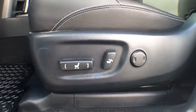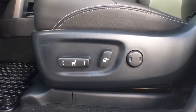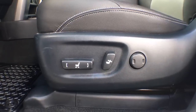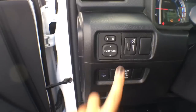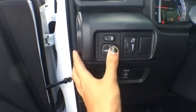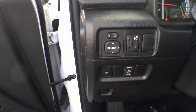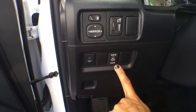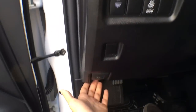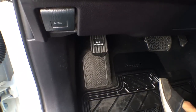Before bringing you inside, I want to point out that it is an eight-way power driver's seat with lumbar support — not only a great convenience feature but also a safety feature, especially when you want to adjust your seat while on the road. Inside, on the left-hand side of the steering wheel we have our controls for the side-view mirrors. This dial can dim the lights on your dashboard. We have our windshield defroster, a button to activate all your power outlets, the hood release, and of course the emergency brake on the floor.